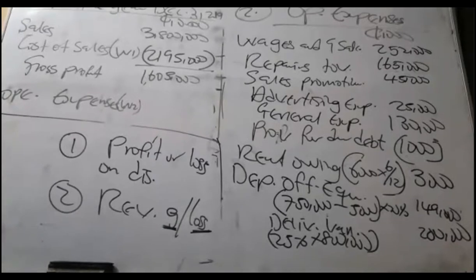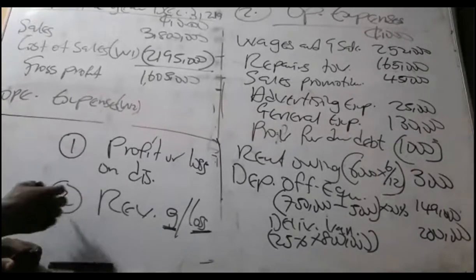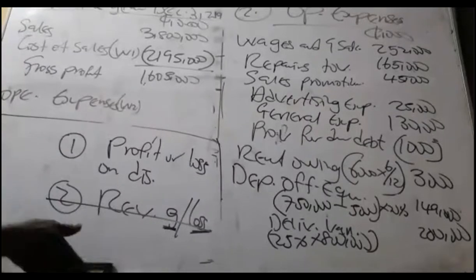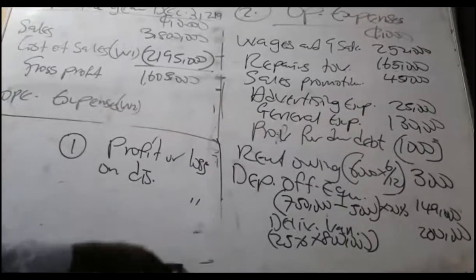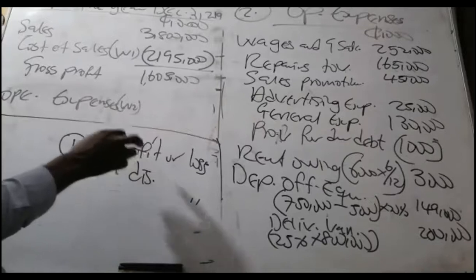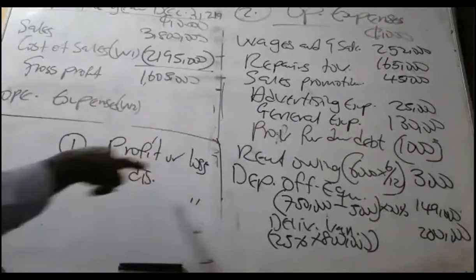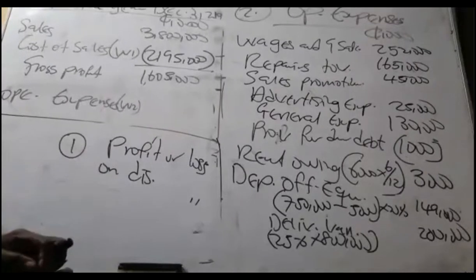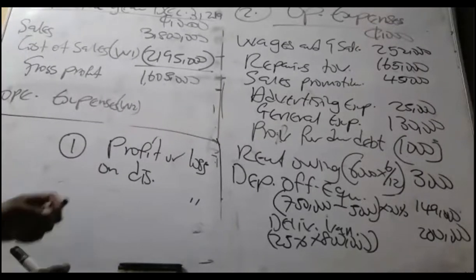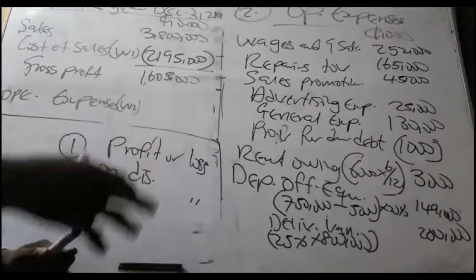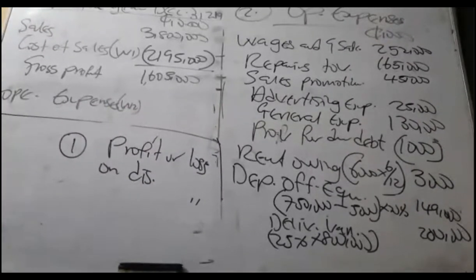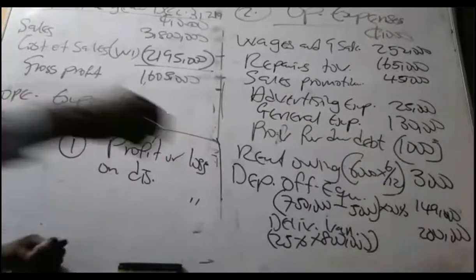Right. So first, in this question, we don't have a revaluation gain. When we read the footnote, there's no revaluation in the question. So for the disposal, quickly calculate the profit or loss on disposal so that you know whether it is profit. If it is profit, you add it to other income. If it is a loss, you add it to operating expenses.